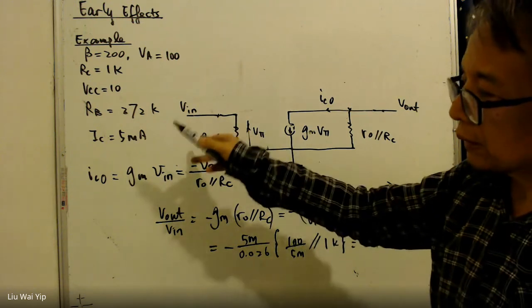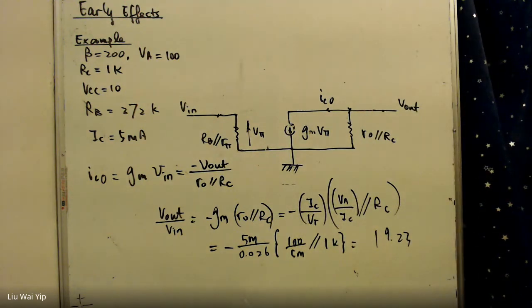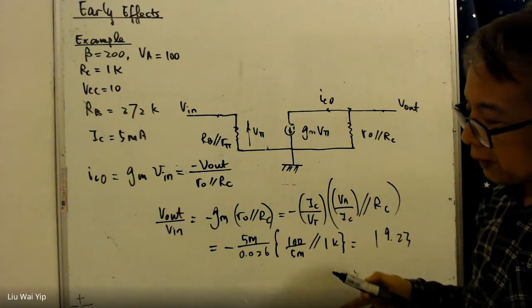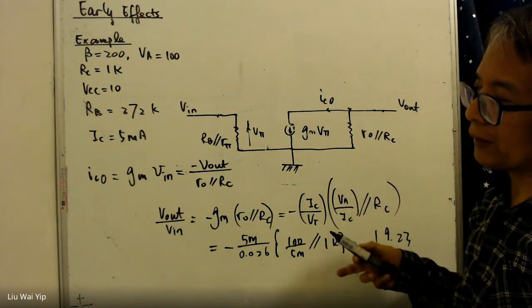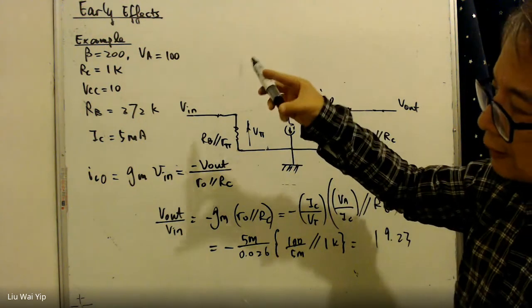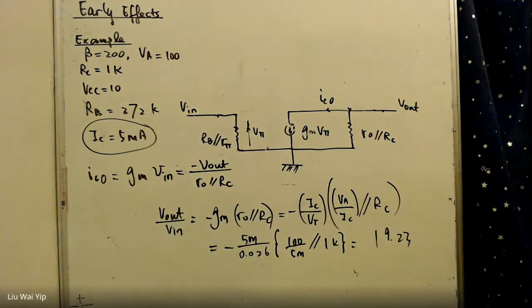Is to go through this circuit in simulation, LTspice. As a circuit designer, before doing anything, you need to check whether the DC biasing has satisfied our design criteria. So in this case, because of our DC analysis, we find out IC is 5 milliampere. And this is exactly what we need to confirm. If we got 5 milliampere in the circuit, then this means our design is exactly what we want.